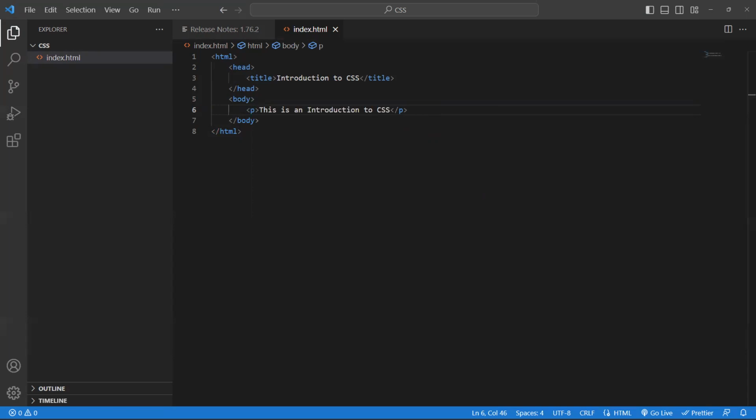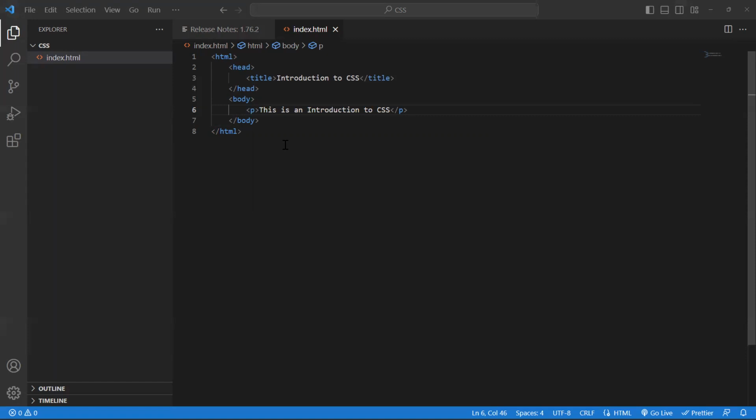We use CSS to apply styles to web pages and web page elements. For example, we can style the paragraph tags, the H1 tags, the body tag, or whatever tag we want to apply styles to.